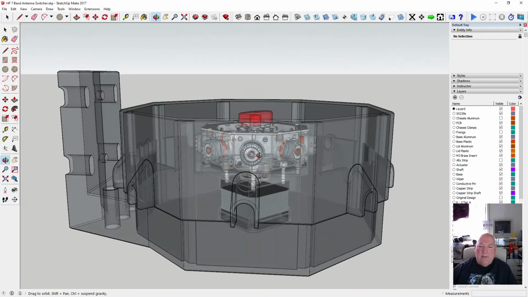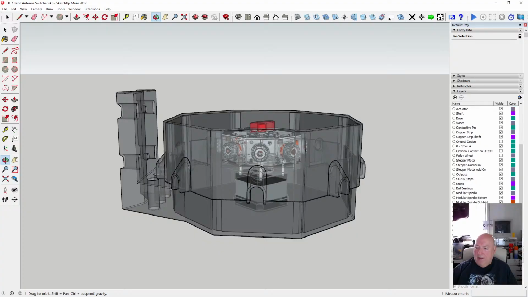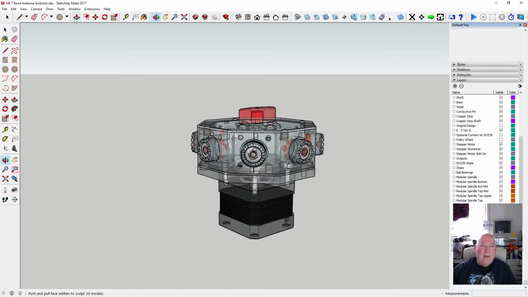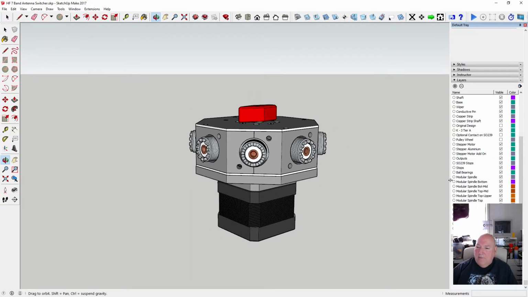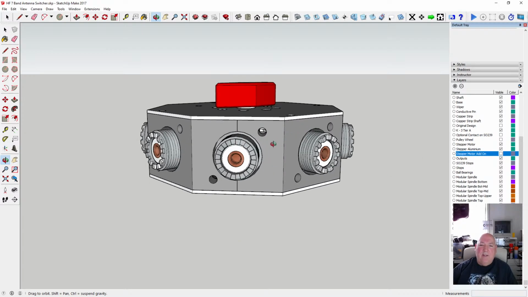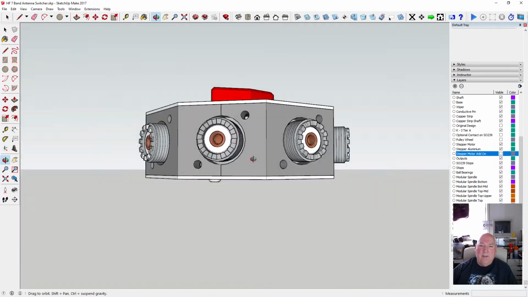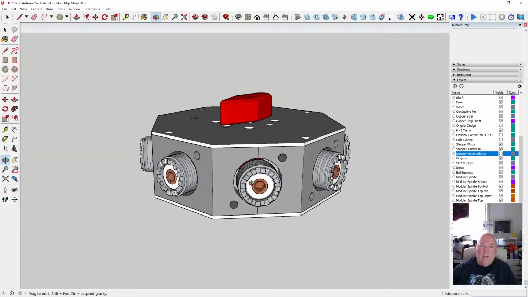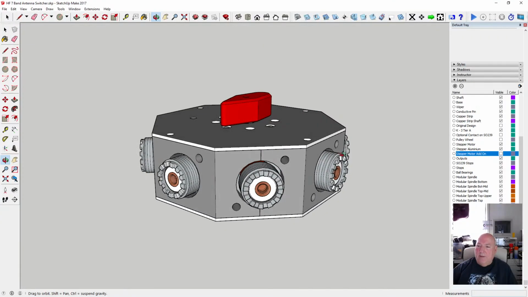So we've got, let me just switch off that. Oops, wrong one. I'm switching the wrong stuff off here. Right, so if we just go on here, if we switch off the stepper motor add-on, this is the first design on Maker World, which is all the bits to make this up. That includes the spindle.